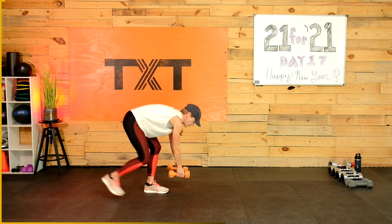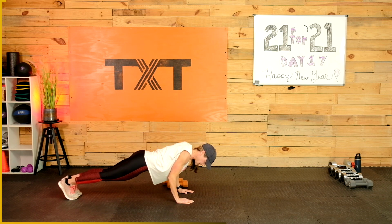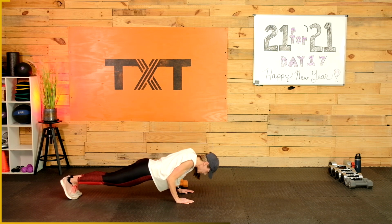That's halfway. So now I'm gonna come down here to a high plank. You can do it from your knees, and you're just gonna tuck those elbows in and push off, just coming down maybe a quarter of the way. It's small, it's just a dip. Woo, that's it, into those triceps. Feel free to go to your knees and do the same thing. But those hands should be under your shoulders and elbows tucked in. Love this.